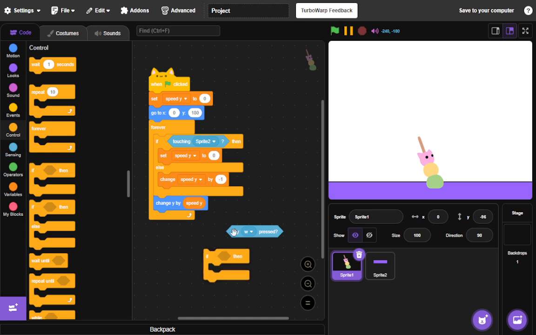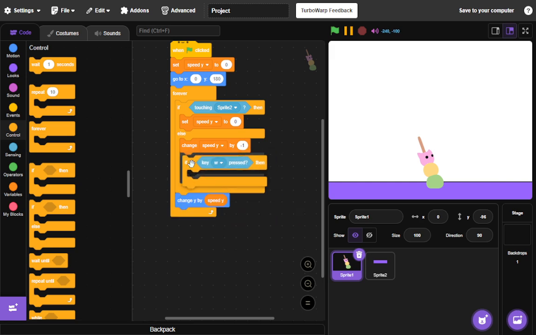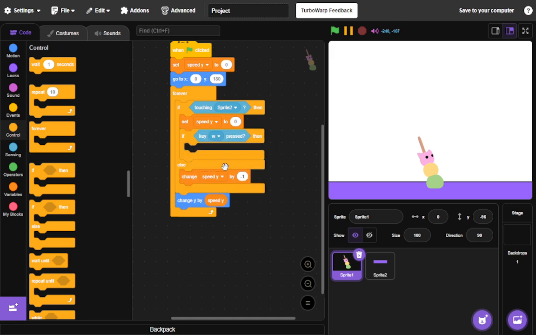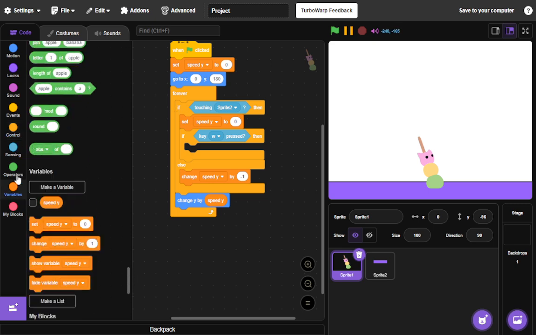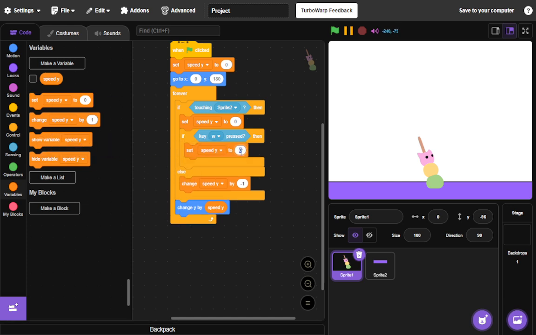So we want to move up when we press the W key. We'll get an if we're touching sprite 2, then we can jump. If key W pressed, change speed y to like 10.